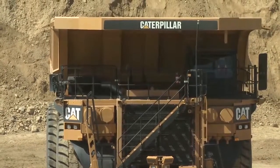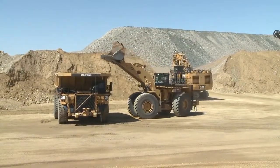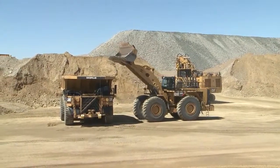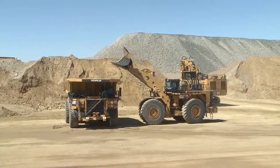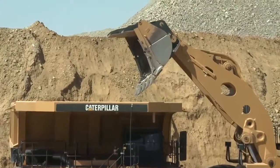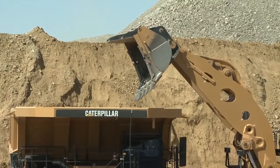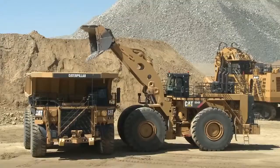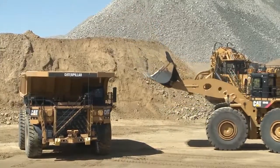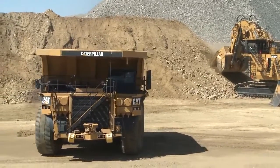I want you to have a look at this 994. That is an EHL, so you have a standard lift, good for the 785, and with a good operator, good for the 789. High lift, good for the 789, and you can load the 793 if you have a good operator. This extended high lift, 23.5 yard bucket, is about 4 foot more reach than the high lift machine, and then you have the super high lift. But look at where we're at in the middle. You can put a load in the middle of that with the 994. So again, don't think that you cannot load with that loader into a 793. We can do that very easily.